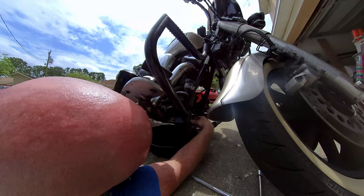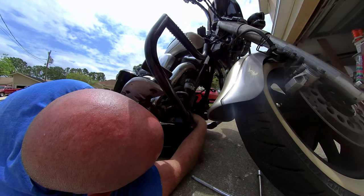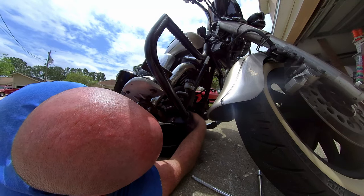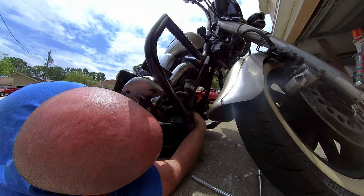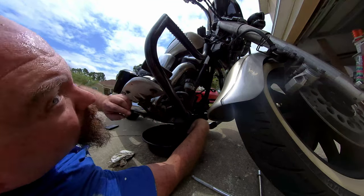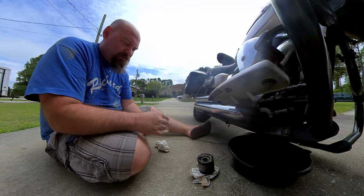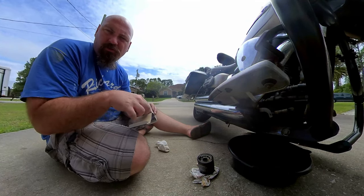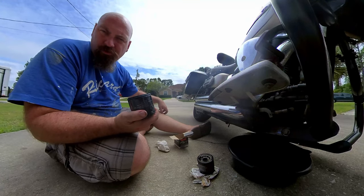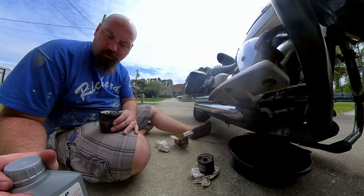Filter and that front plug at the same time. Just don't let the filter come off and splash down into the hot oil into your face. Unpleasant. There we go. Okay, so while that's finishing up draining, I'm going to get the new filter ready to go so I can get that on, and then I'll put the drain plug in. Move on to the back plug.